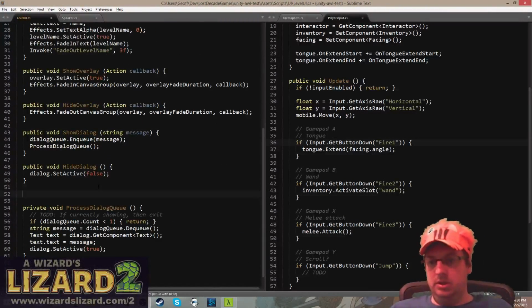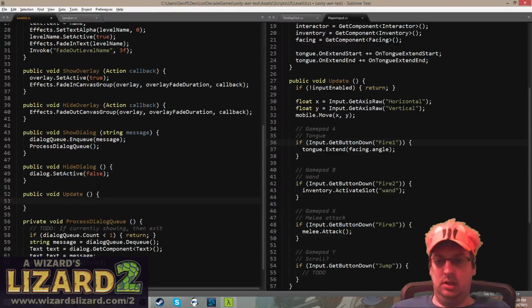So we're going to need to put a function here, public void update, and then we can say if input, oops, that's not what I wanted.